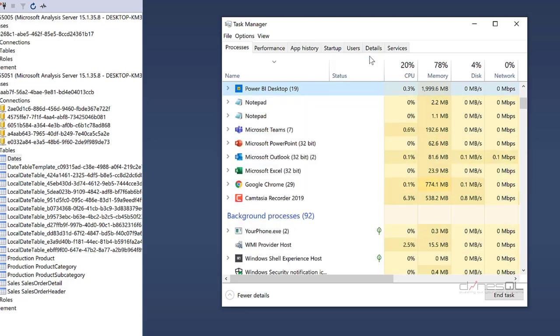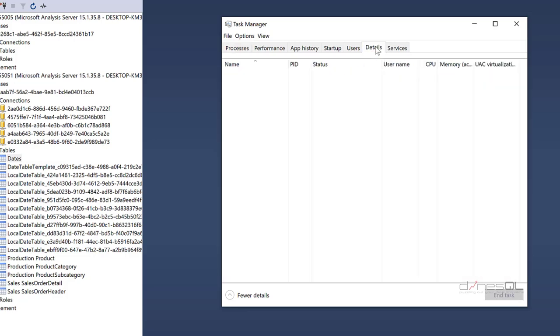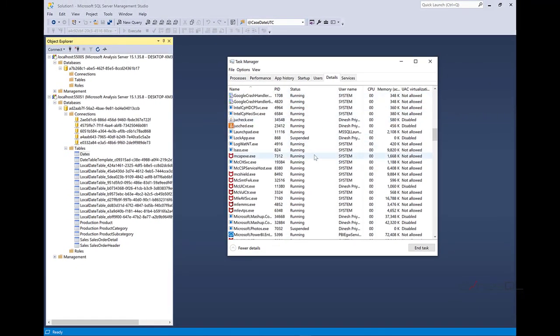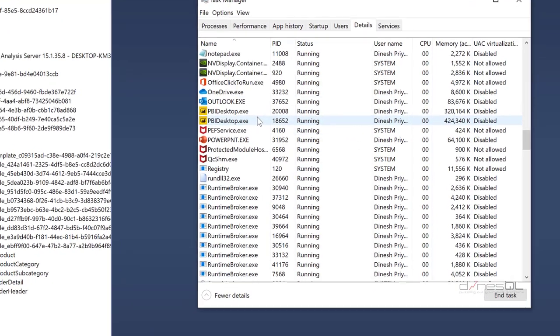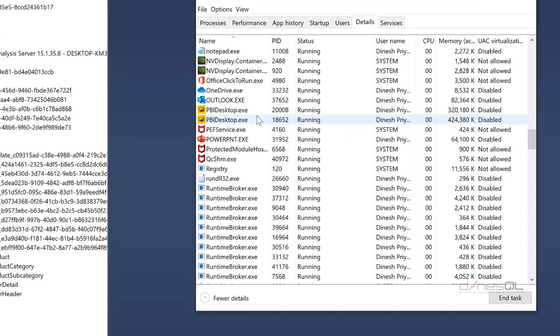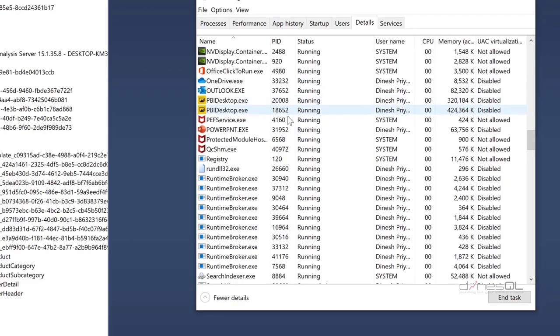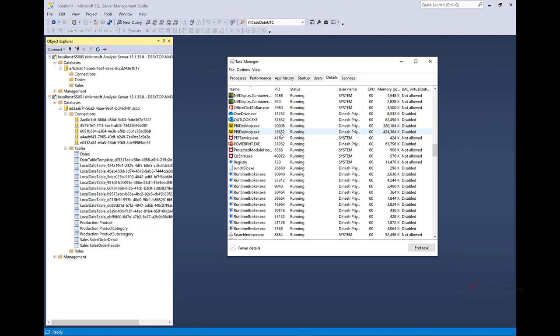What you have to do is go into details and then find your Power BI instances. I can see two because we have opened two Power BI files, and you can see PID is the process ID. One is 18652, the other one is 20008. Let me make a note of the first, which is 18652, and use a netstat command for finding the port number.